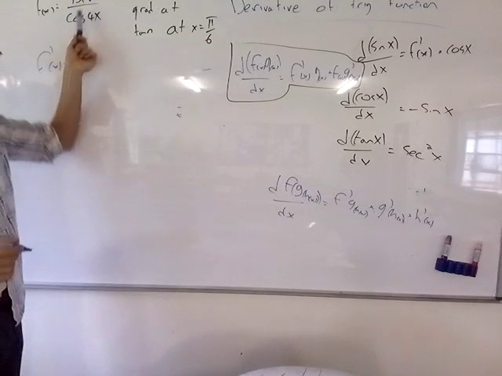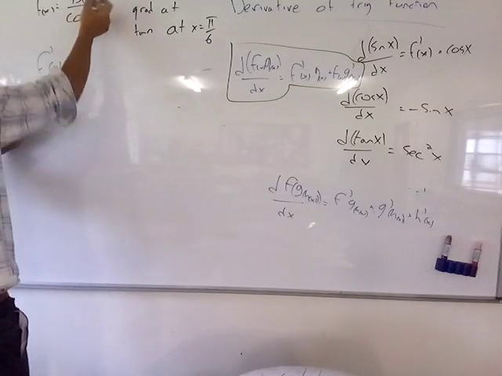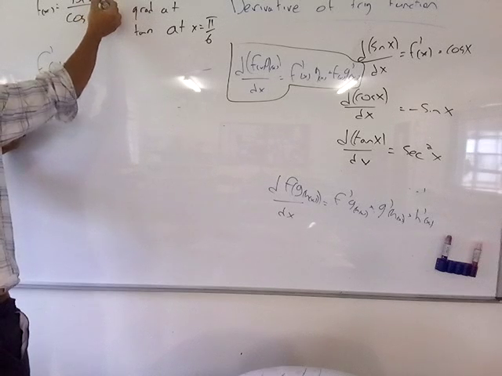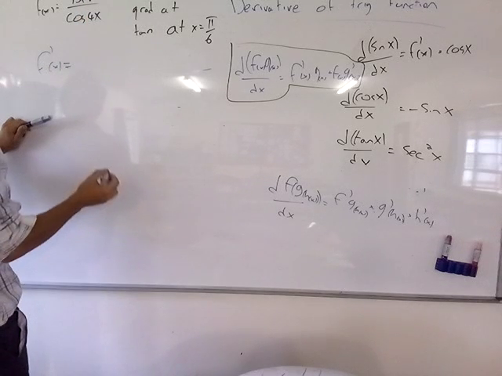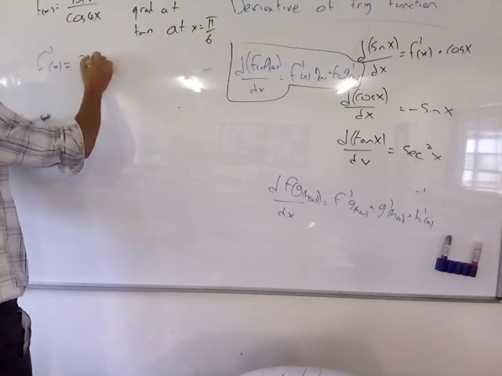So we're going to use the quotient rule. I erased it, but we remember it now. Okay, we find the derivative of sine 2x. We use the chain rule for that.